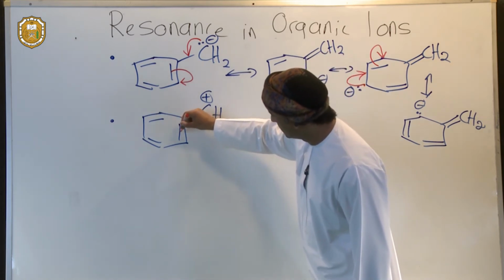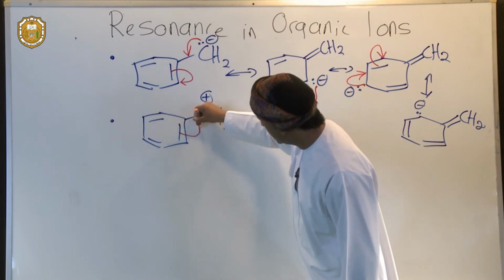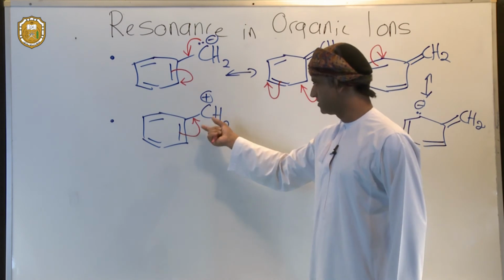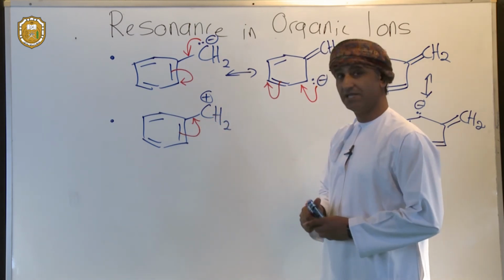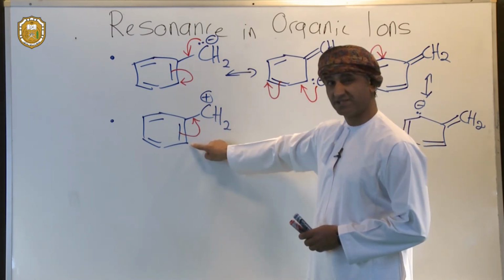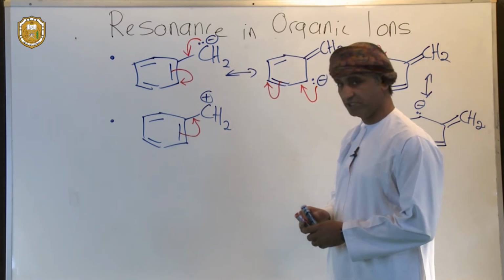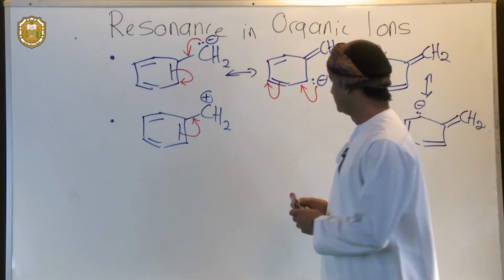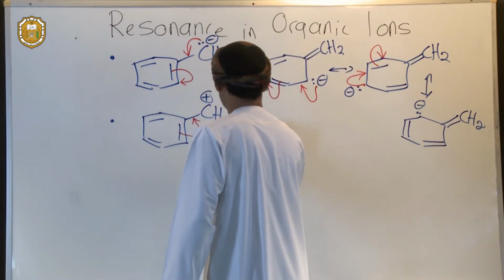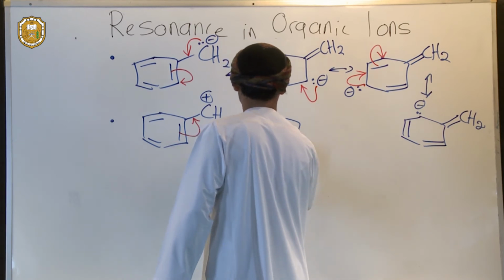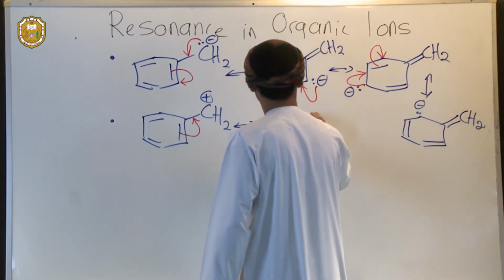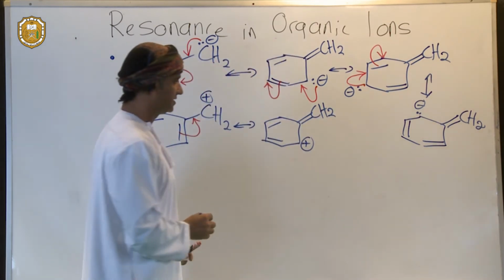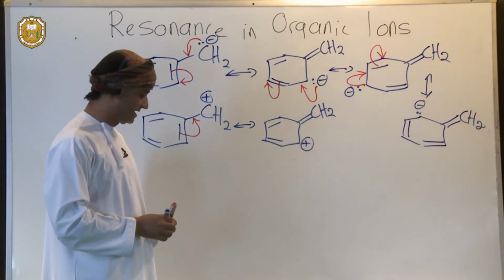Now we have to break one of these carbon-carbon double bonds. So this carbon-carbon double bond, we break it, and then we move the electrons that are released to make a carbon-carbon double bond. By doing so, this carbon would be neutral, and as a result this carbon would now be positively charged because it has lost its electron share. If we do that, we get another resonance structure, and now the positive charge is on that carbon.